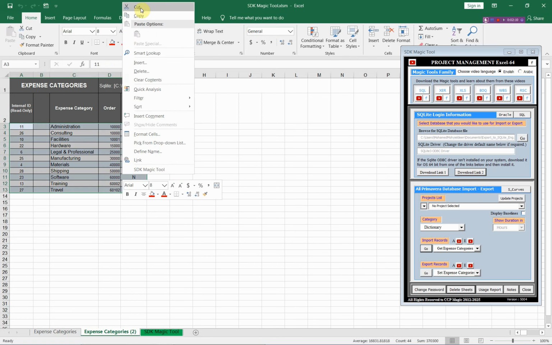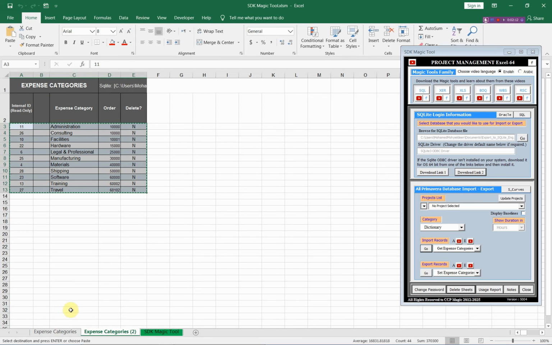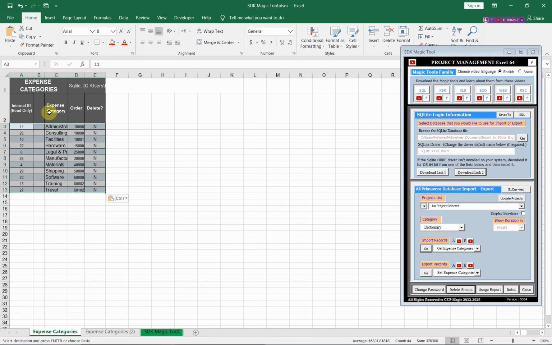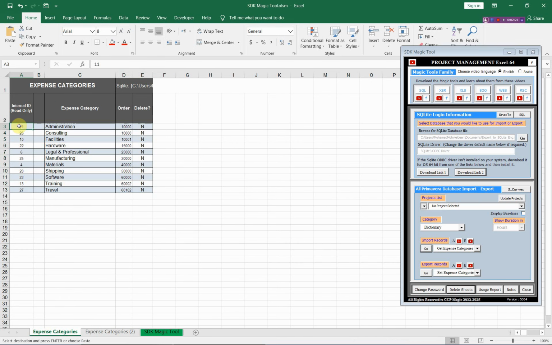Make a copy from this data and paste them. To export new data, the first column should be blank, and these numbers will be set by the SDK Magic Tool.